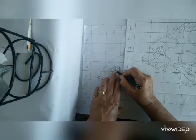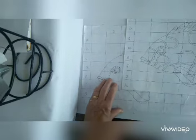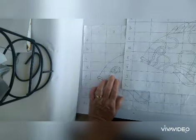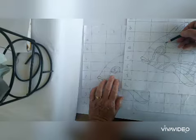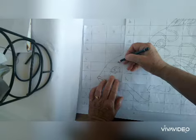Excellent. And then we do that little highlight inside. Great. And there out pops the eye. Wonderful. So now again, there's easy things like that. See that tiny little triangular shape there, that tiny one? And then that line's parallel to it.